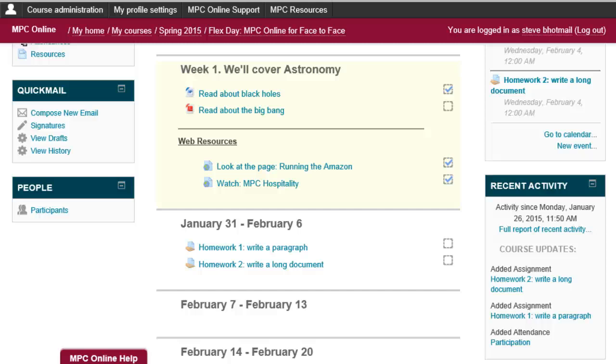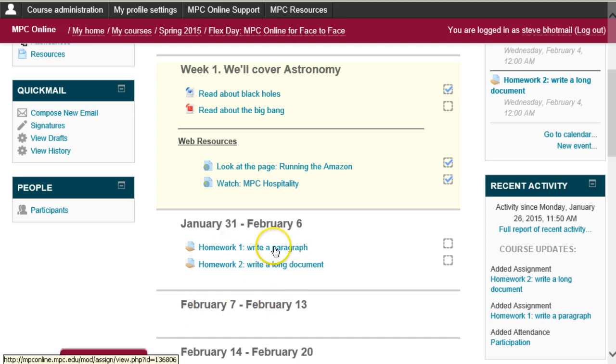This tutorial shows you how to set up your course to receive a homework assignment from your students. That homework assignment might be a Word document, could be a PowerPoint file, could be a photograph of some work that the student has done. I'm going to start with an example of what it's going to look like once we're done.